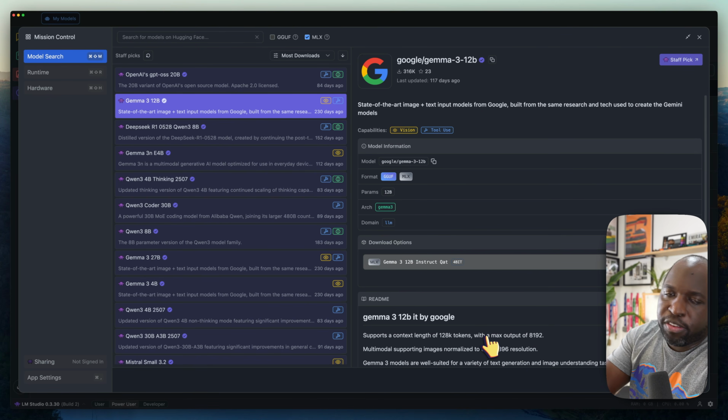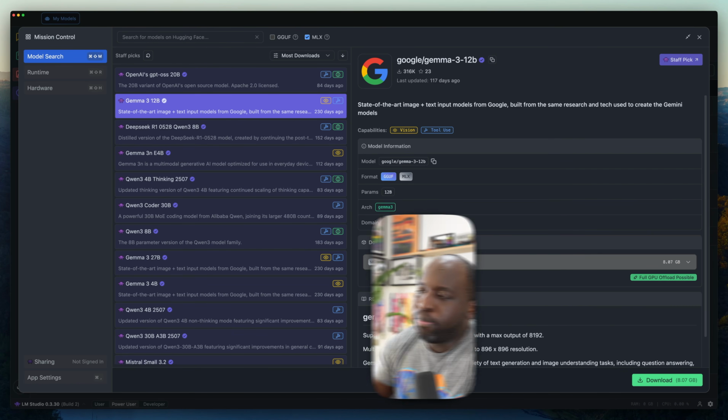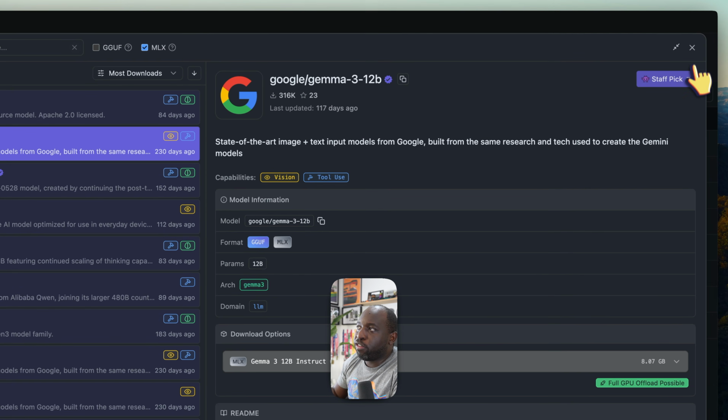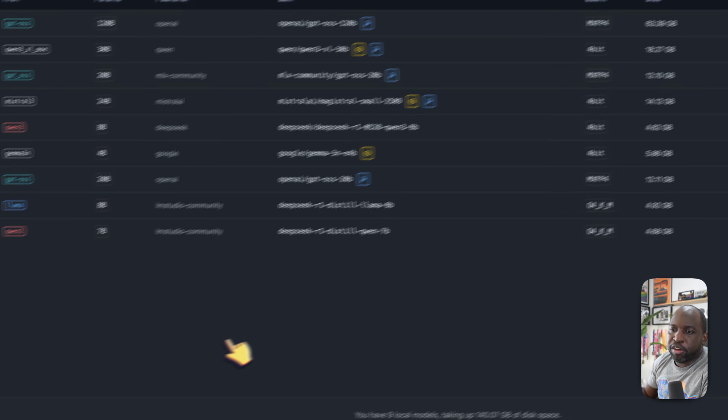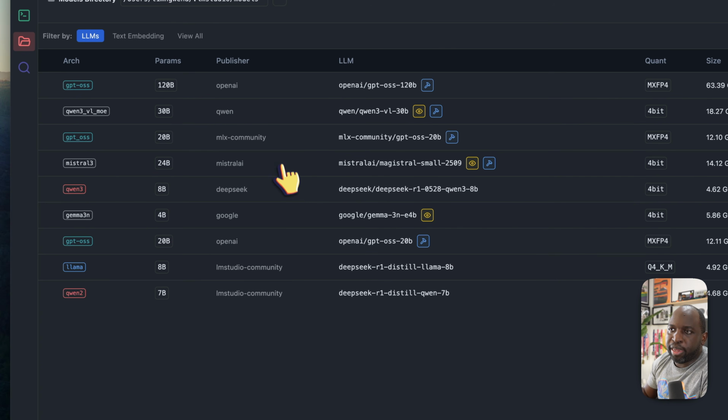To be honest, this is just scratching the surface in terms of context. But there's sort of a shopping list. Choose a couple of models. Start with something very small, just so you can get familiar with the software. And then once you've done that, download them. When you hit download, I'll hit download, for example, on this Google one here. You'll see that it starts downloading. And if I close this window, it's now downloading here on the bottom right. And you can see all the downloads and all the different versions that are being downloaded.